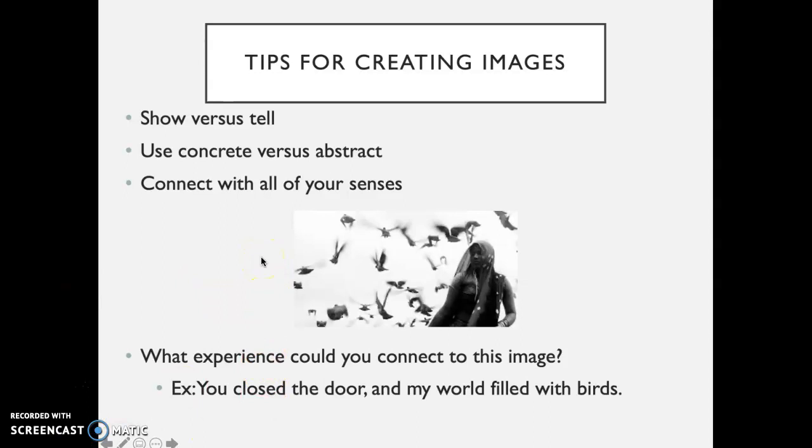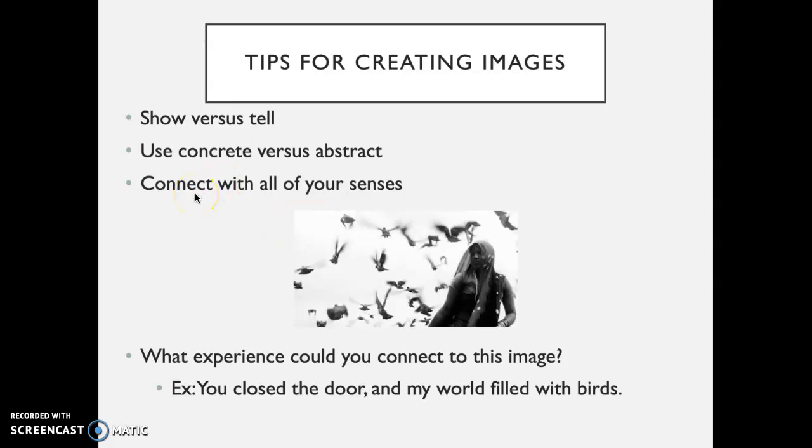All right, so when you're creating images, here are some tips. First, show versus tell. Probably teachers have told you that before. You always want to err on the side of describing something to someone versus telling them straight out about it. This is not an academic essay, right? We're not trying to be necessarily linear here. Move into nonlinear, experiment, go off a little bit. I know some of you may not be poets as your first genre. You might write fiction or creative nonfiction or screenplays, and a lot of times you're focusing more on prose that's more linear. So go off the script a little bit.